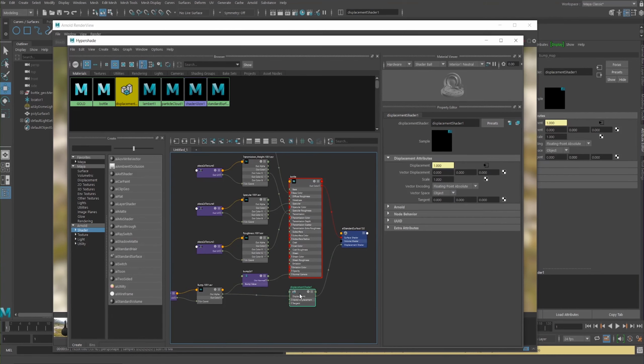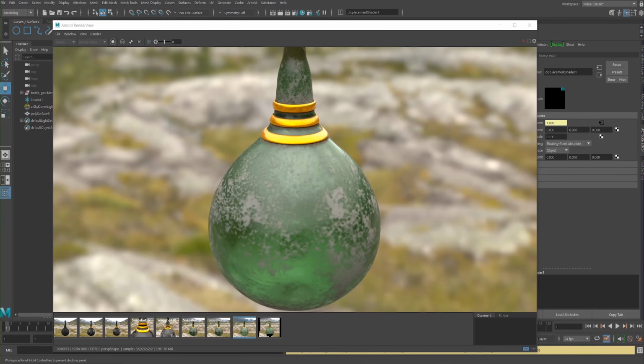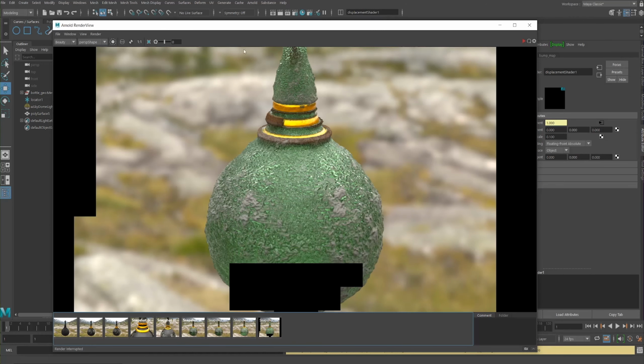So in the displacement shader node that was created, if we want to alter that, then we could change it from the default of 1 to 0.1 and give that another render.